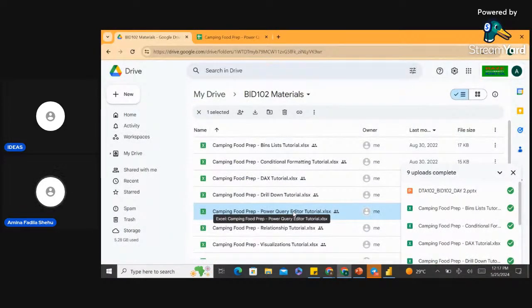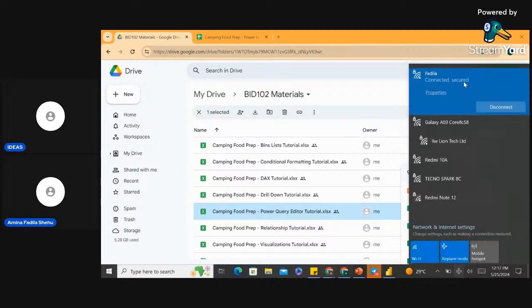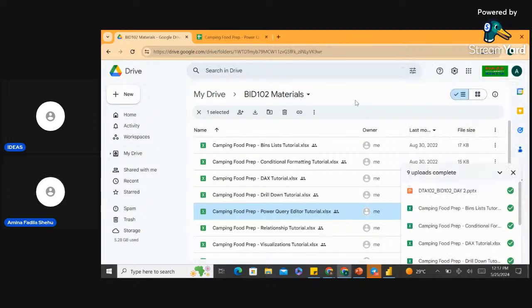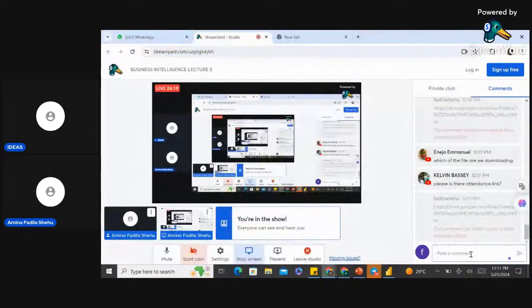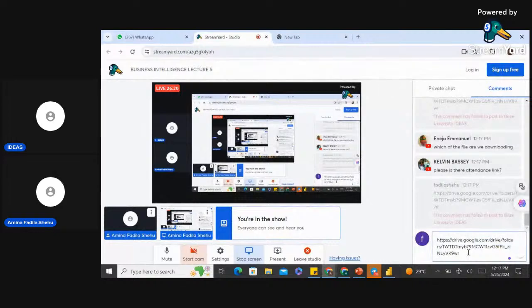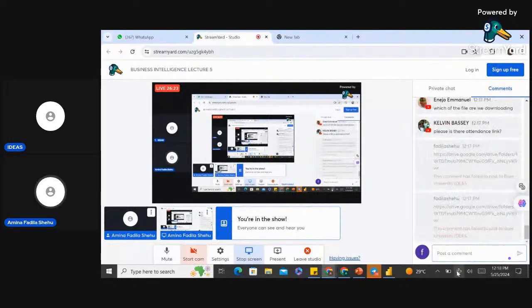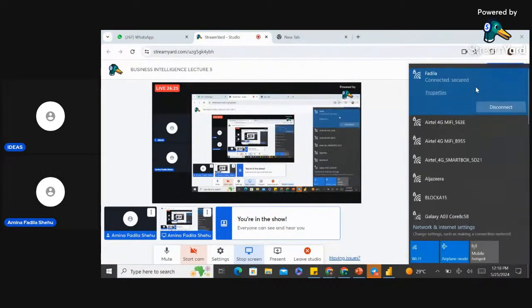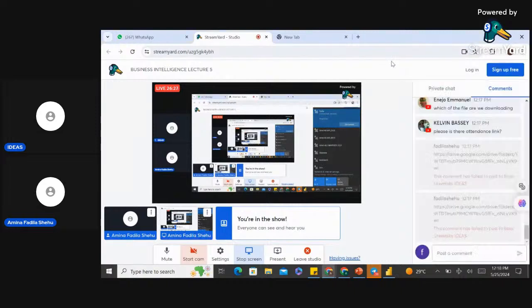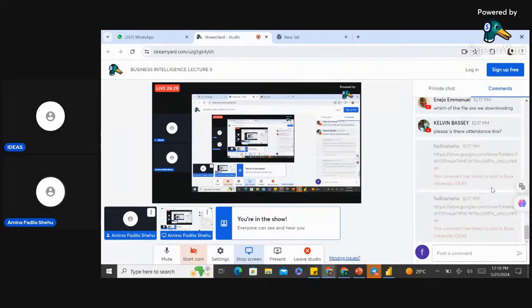This is where you're downloading. I'm offline? Oh no, I'm not. For some reason it's not allowing me to post.